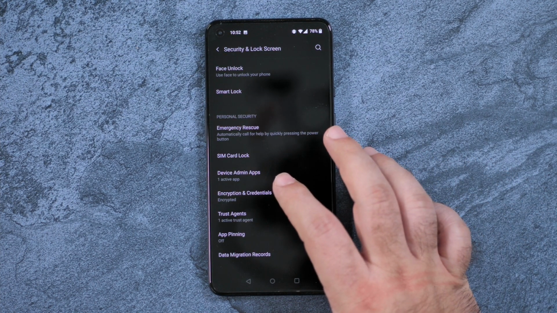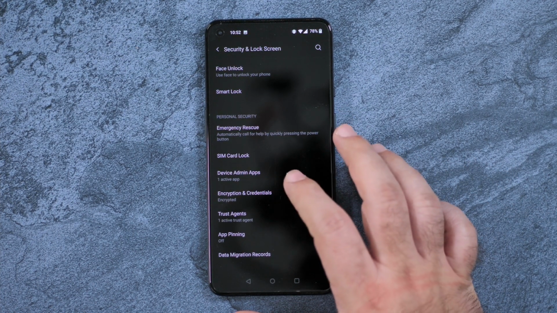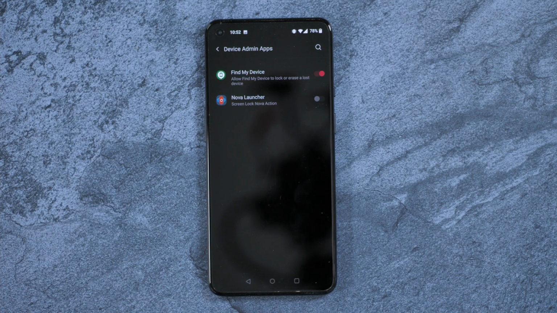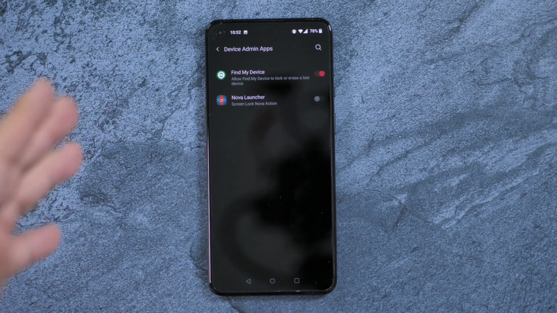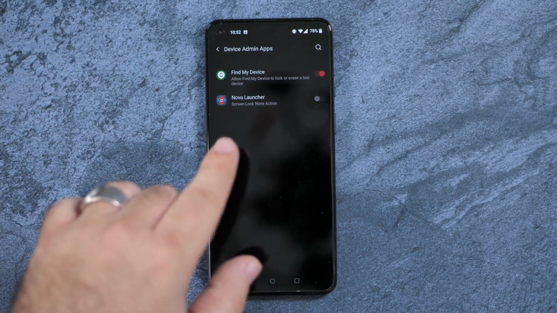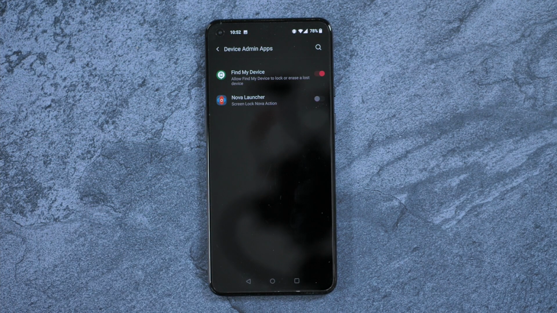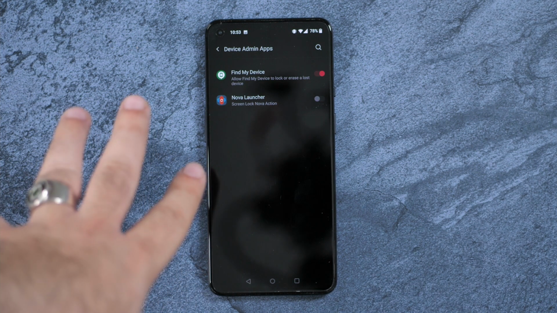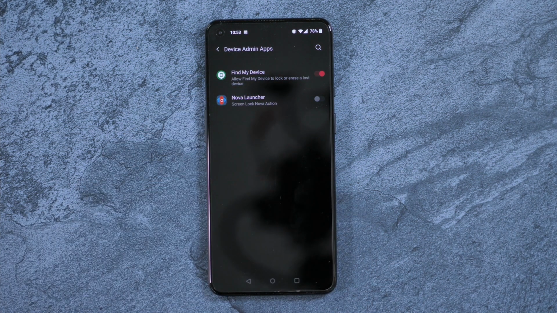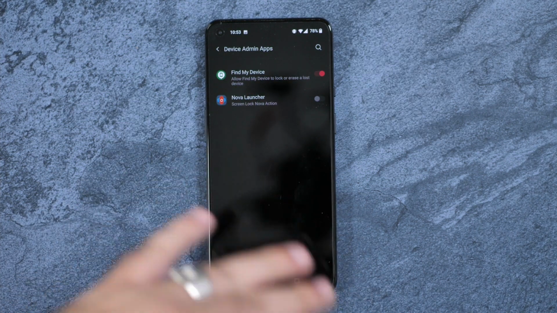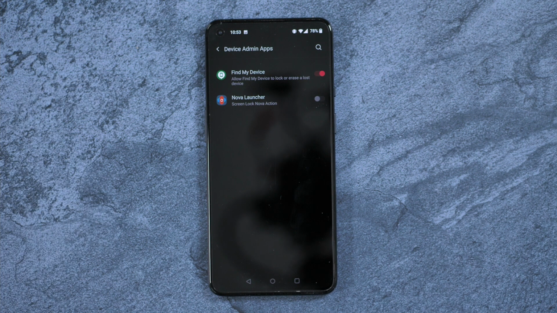And then finally we go to device admin apps in this same section. This is really important: make sure to turn on Find My Device. What this allows you to do is find your OnePlus device anywhere in the world, basically. It will give you the last location, it will lock the phone, and you can even reset it so no one can get to any of your things. This is one big thing that I always rely on because I do not put lock screens on my phone most of the time, but if I ever want to, I can automatically put one on if I lose it, and I can make sure no one gets to my data and wipe it all out if I need to.